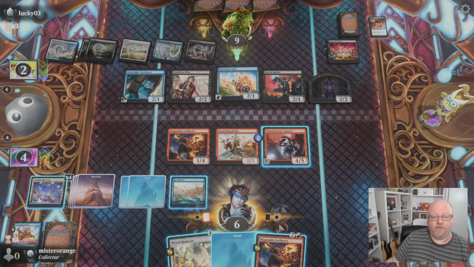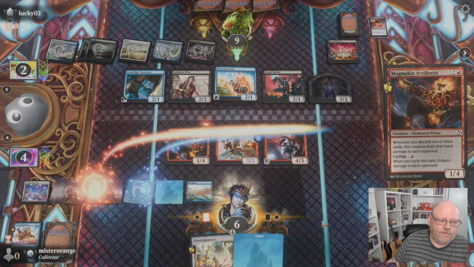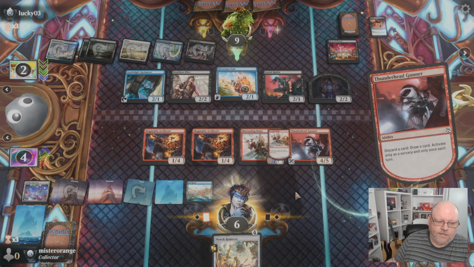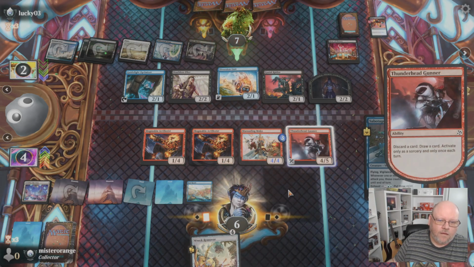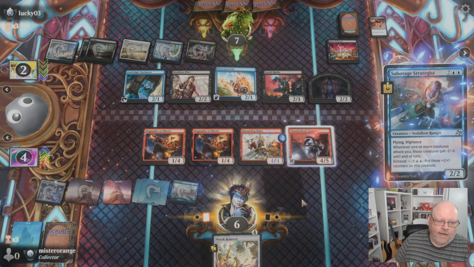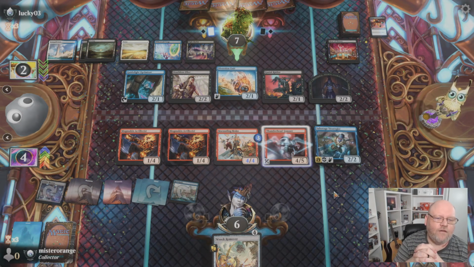Second Artillerist, though. Things get quite real, because we get to trigger this every single turn. Well, let's go. Boom, boom, boom, boom. Whew. Lordy. And it makes your creatures crappy? No, you can go ahead.